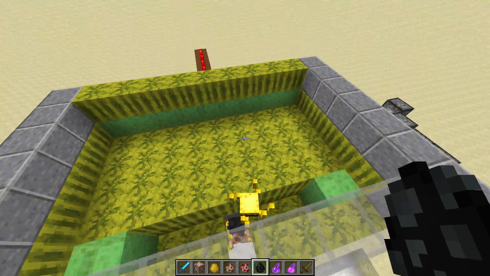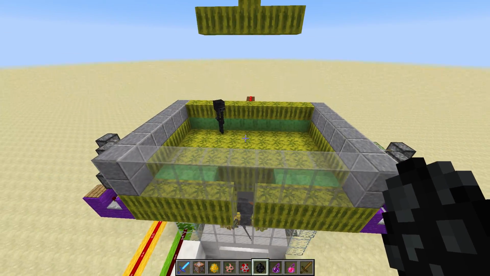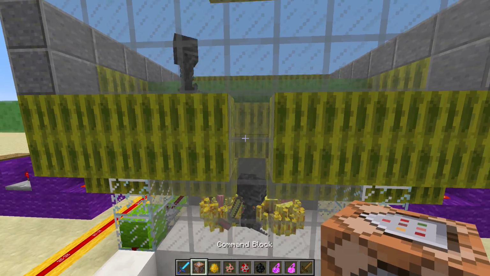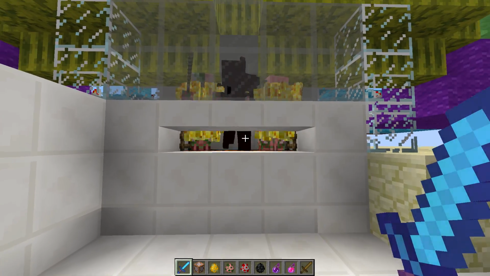Hey, you're not supposed to be up there. Of course, this entire thing would be enclosed so mobs don't escape. So now we've got all these mobs in here, and we just push the button.